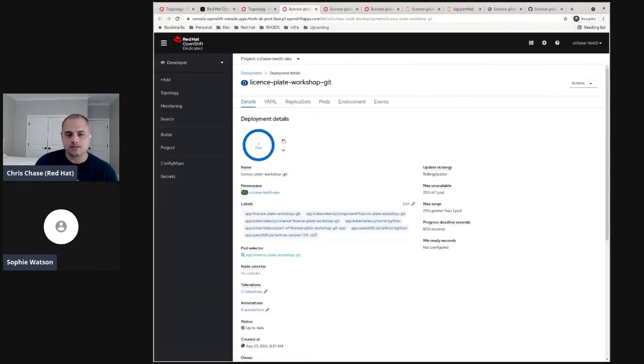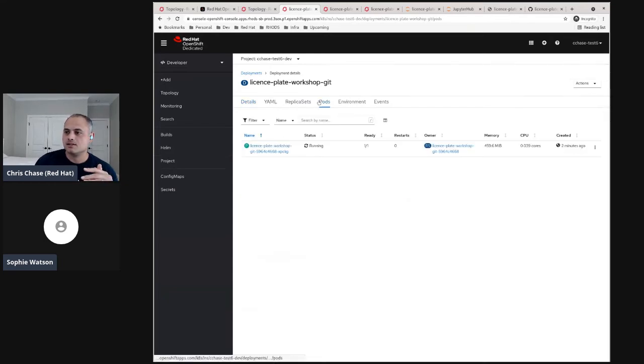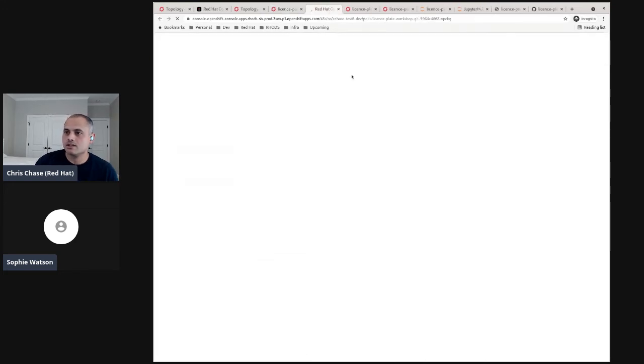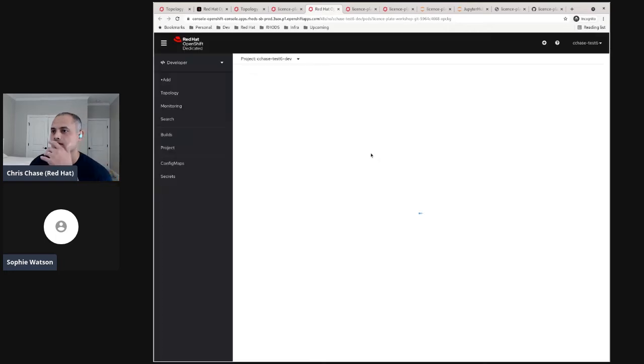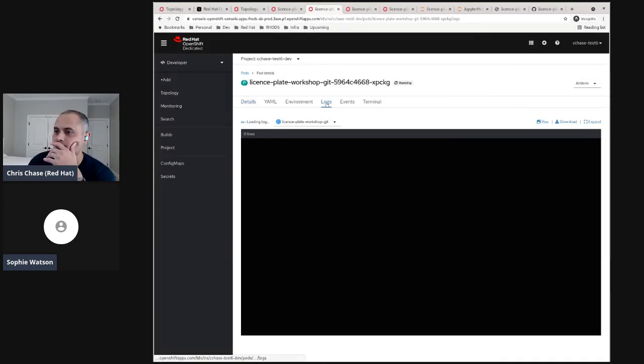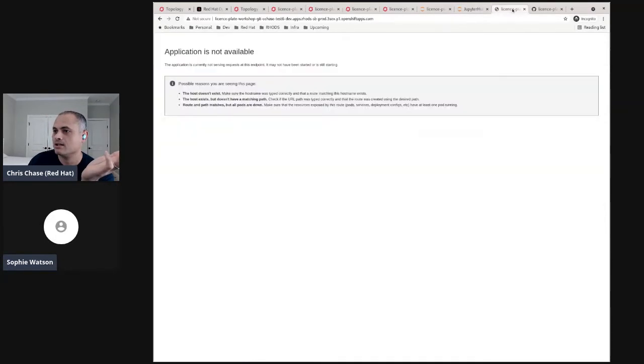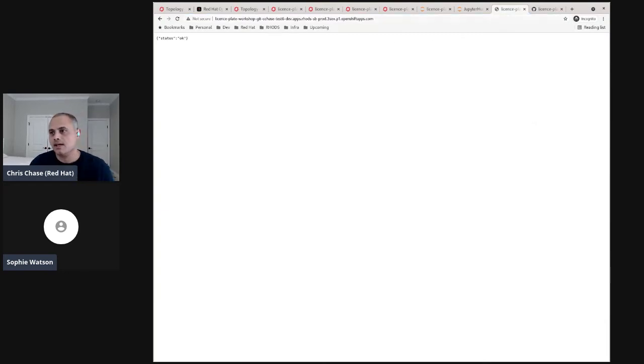It's got 1 pod. We could scale that up to 2 pods, 3 pods, and this is the pod that's going. And so that is built, and here you can tell the pod that's running. You can look at the logs here, and let's have a little fun with it, shall we? So now you can tell the logs, here it is, and the license plate, which was not available. Now my status is okay. And so we could actually play with this right here.